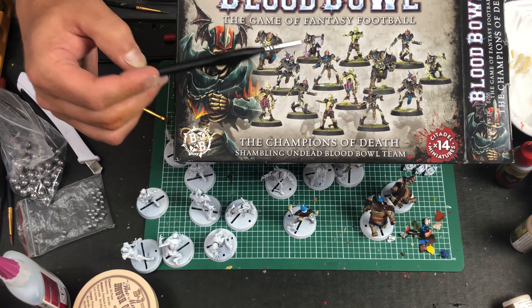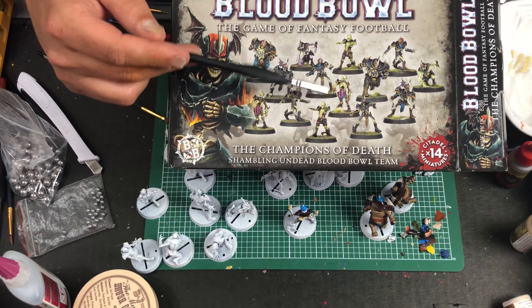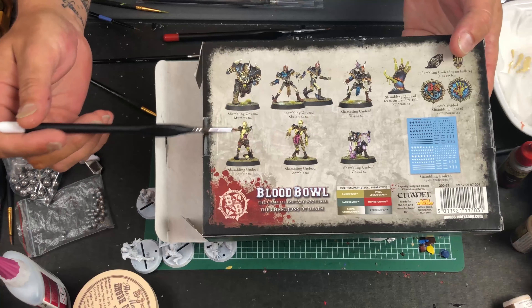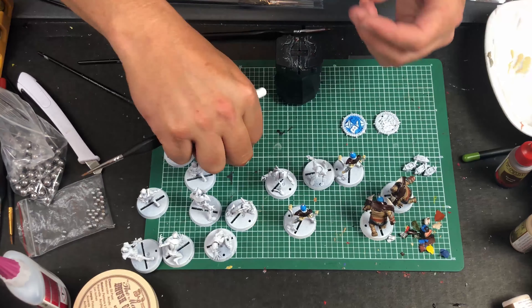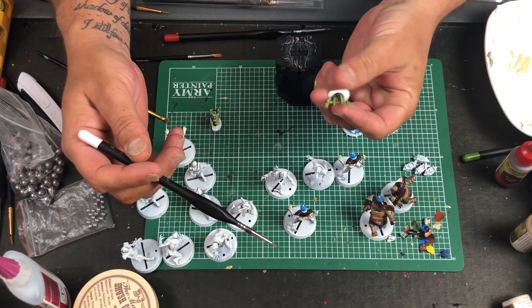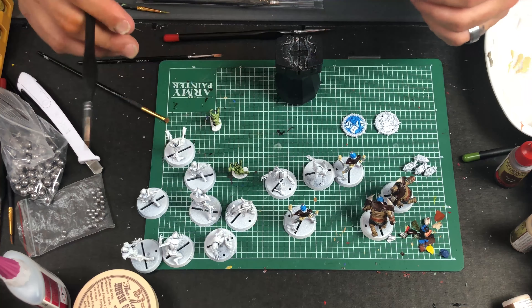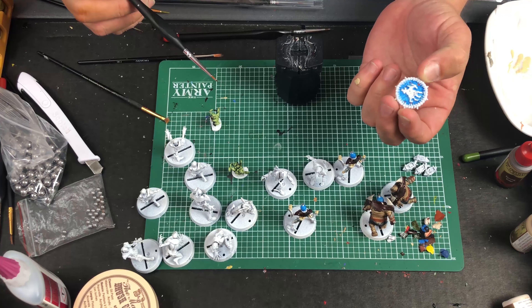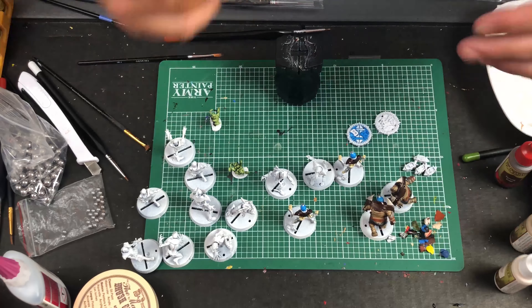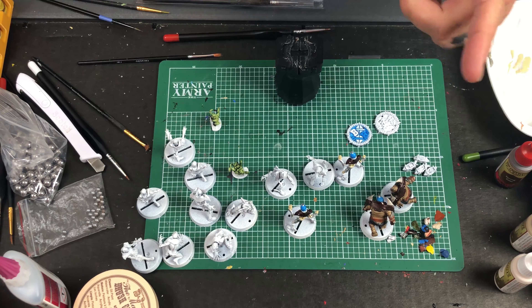Don't do tiny pieces like that — it's irritating. Remember, a lot of us are old. On the next one we'll finish painting these guys up and then move on to the blitzers and the skeletons. There are six skeletons total — the skeletal linemen in two poses, skeletal blitzers, then two ghouls. I think I'm just going to do them all green for the ghouls, and then the four zombies in two different poses. I'll hit those with the necrotic flesh color — this light green — and then go over that with a green wash for a good look with minimal effort. Anyway, let me know in the comments what you thought of these little paint videos and if you want to see more. You all take care — I'll catch you in the next one.